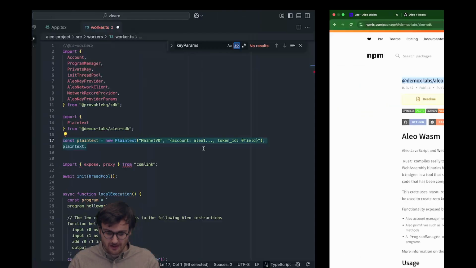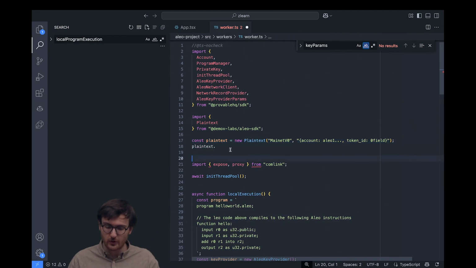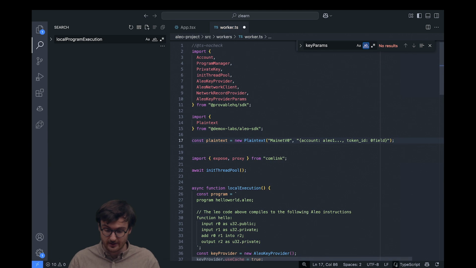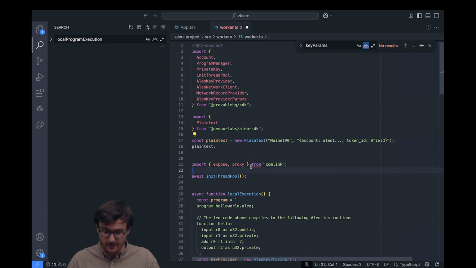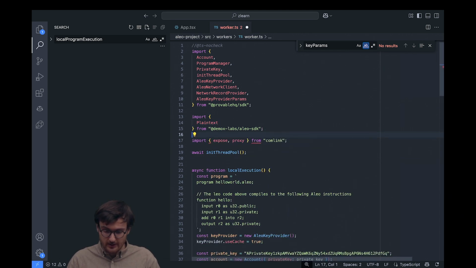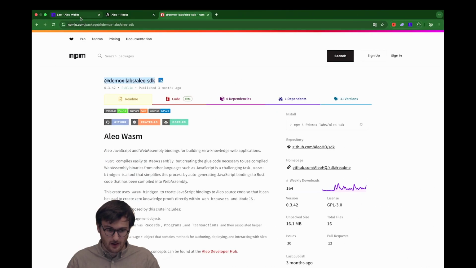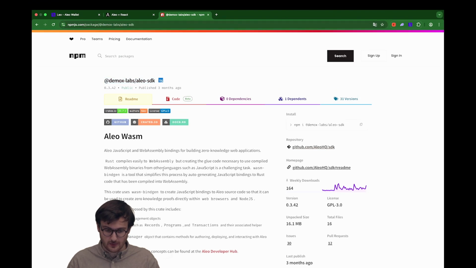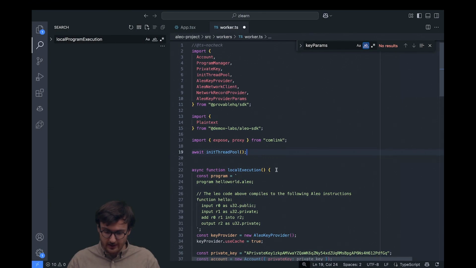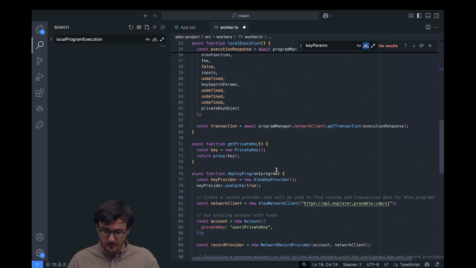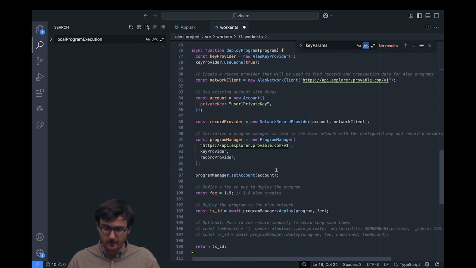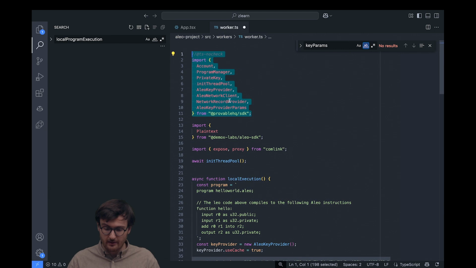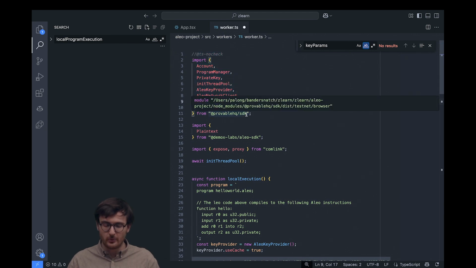I will detail all that in the course directly, but this is very useful. You can also compute commits for your tokens, for your NFT tokens, using the same SDK. So I really strongly advise you to look into this, as this will be provided in the written course, and I'll give the address as well. This is a trick that not everybody on the chain is aware of, and we hope that the Provable SDK will include those functions very soon.